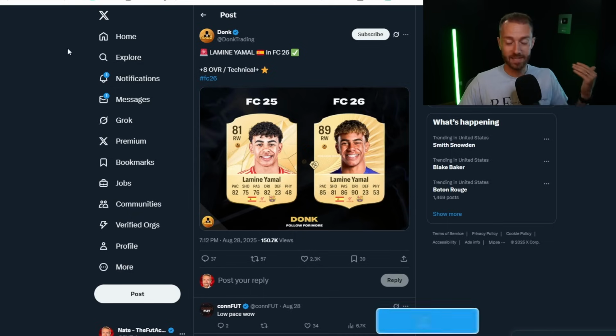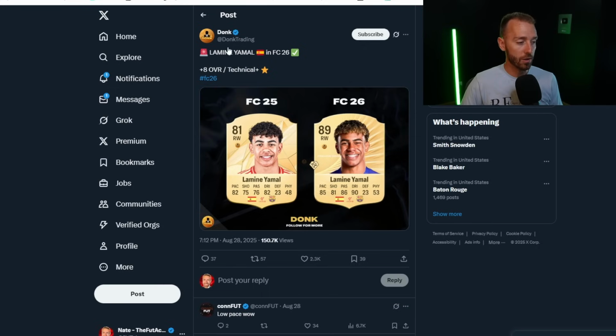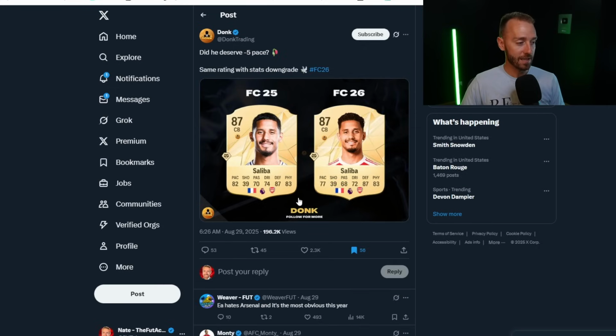And getting right into the next thing, topic number 3 that we've learned from these ratings so far is that stats overall are cooked, right? Again, we go back here and look at Saliba. He stayed the same rating, but he lost 2 passing, lost 2 dribbling, and of course the pace.